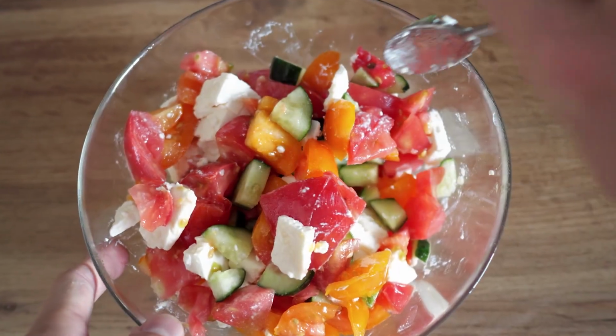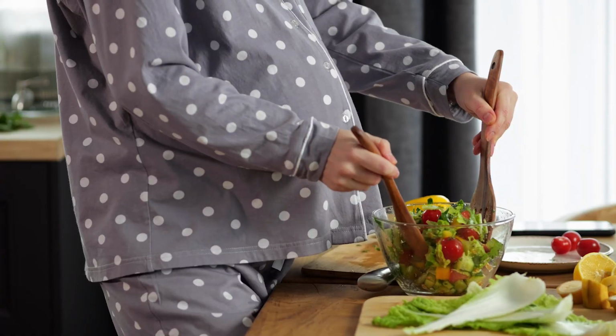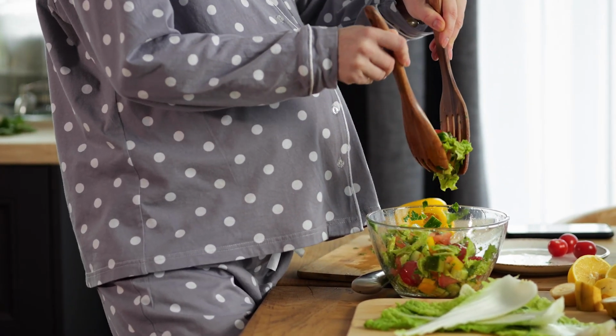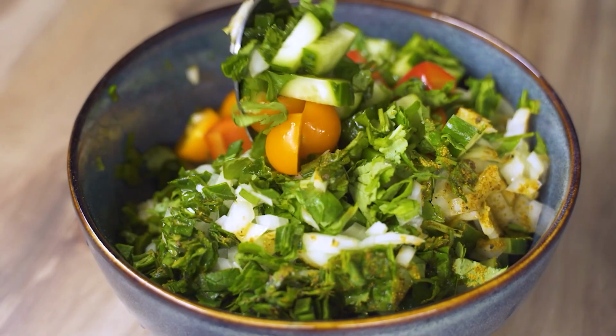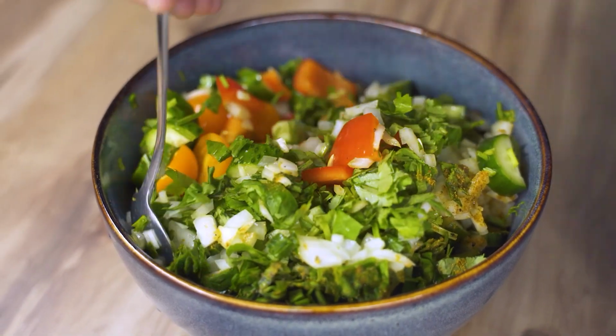You can make any number of combinations with these Buddha Bowls or Nourish Bowls. You can change them to your dietary preference. So I make sure mine are gluten-free for my family because of my daughter and her celiac. I also tend to keep them dairy-free just for my son and his dietary issues. But you can make them vegan or vegetarian or whatever you want. You can make them your own.